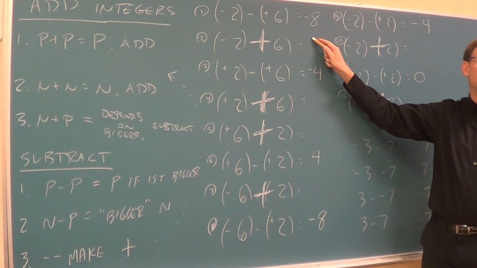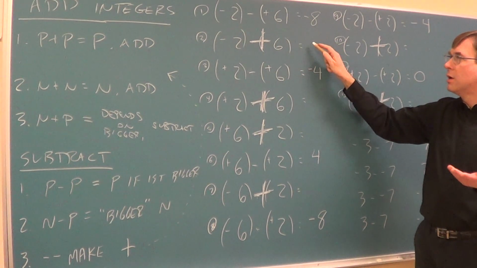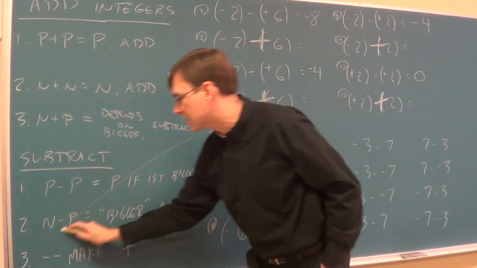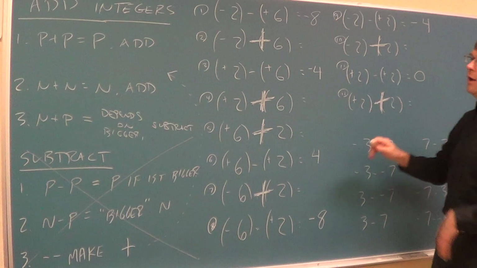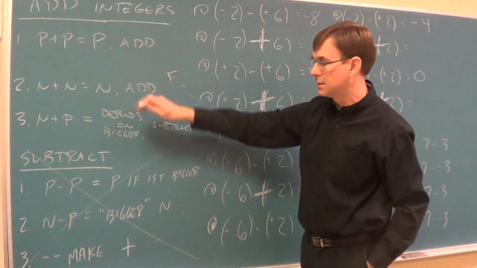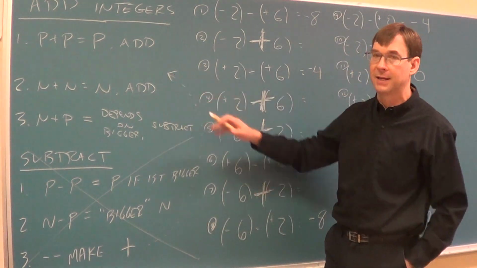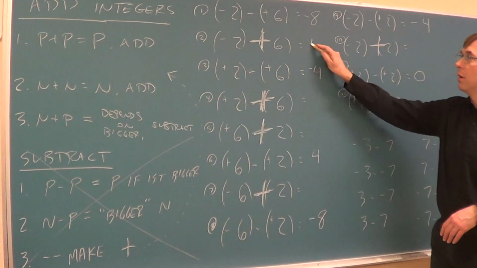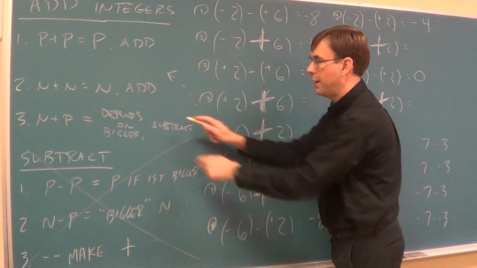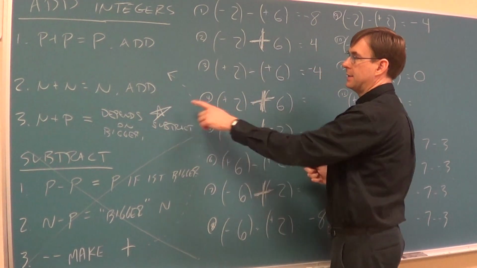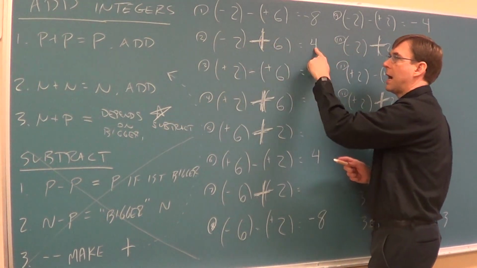So we add those just like we did in set QQ. Bigger negative. No. We're thinking this no longer exists. We're done thinking about these for the rest of this area. We're exclusively thinking about these. When we go minus minus make a plus, subtracting is dead, adding is alive. This would be a 4. So what's going on here, they're different types. So here's our rule when they're different types, it depends on who's bigger, which is the 6, who's positive now, and we subtract those, we get 4.